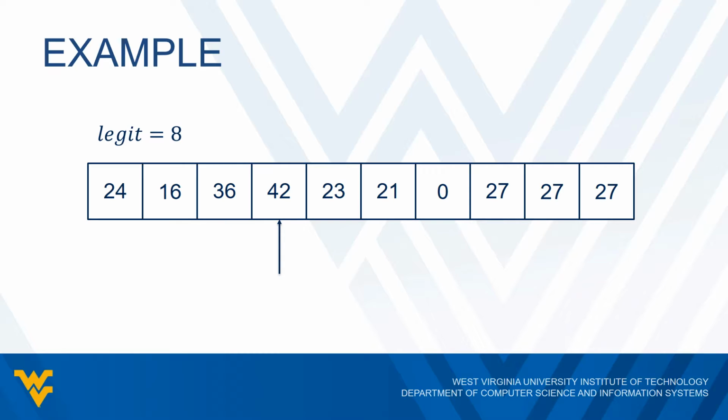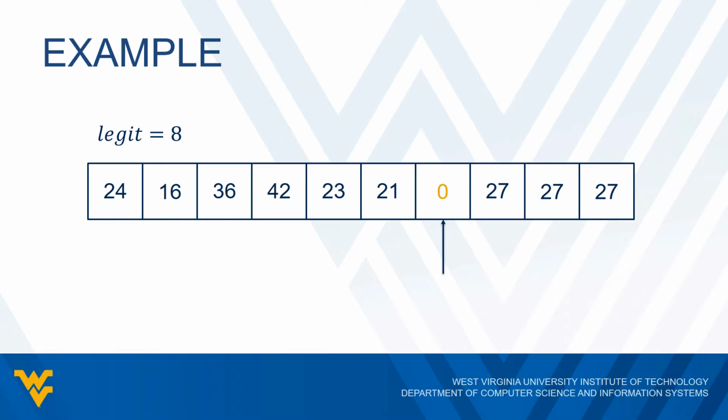We now restart again, and before we were looking at the third spot, so now we're going to move our arrow over to the fourth spot to see if we get a 0. And in this case we don't. It's a 42. So we're just going to keep going down the list and keep moving the arrow over until we do encounter a 0. And we find that we don't find a 0 until we get to the 7th spot in the list.